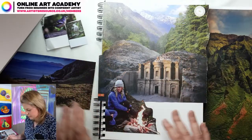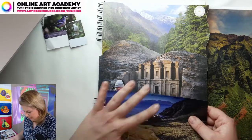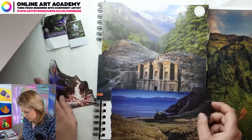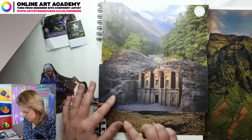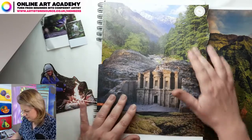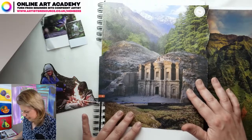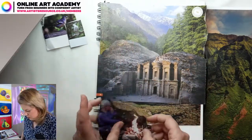Loving it. Now, this one could kind of work if we forgot about the house and we forgot about the water. So if this one just became the sort of hills there at the bottom, we're having something pretty fab. Although I don't think it's quite big enough. We need it to go to the bottom there, and it's not quite enough.